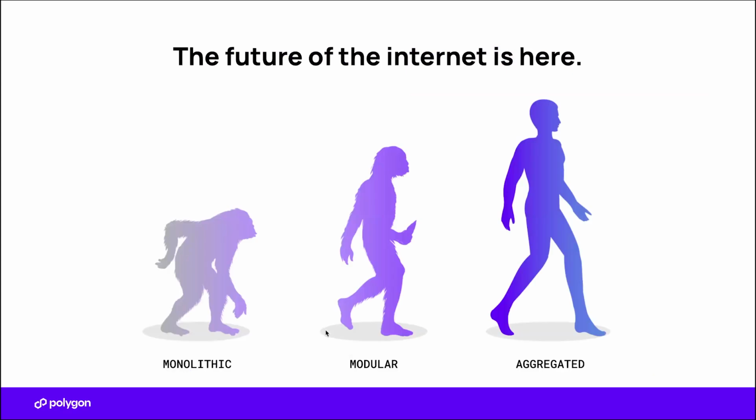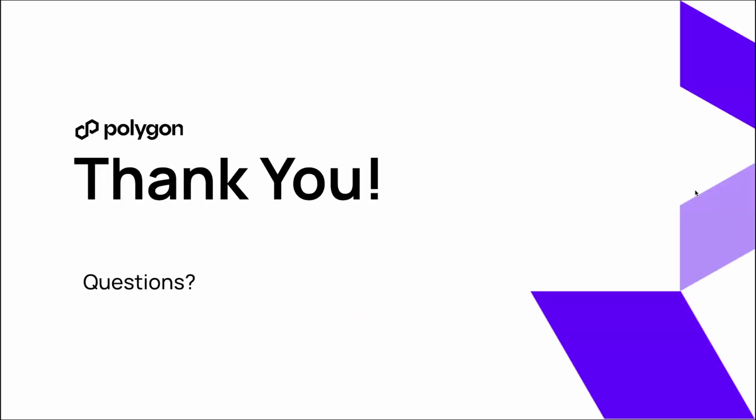And that's it. So basically, the summary is that at the very beginning, Ethereum was monolithic. Then, in order to solve the scalability problem, it became modular. And now, in order to solve the fragmentation problem, we believe that aggregated blockchains are the way to move forward and have a seamless on-chain experience, like a Web2 experience with all the on-chain or Web3 advantages. And that's it.